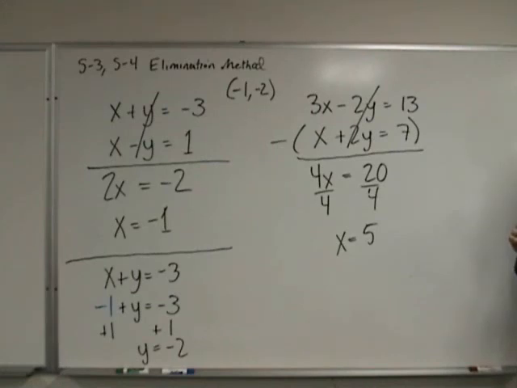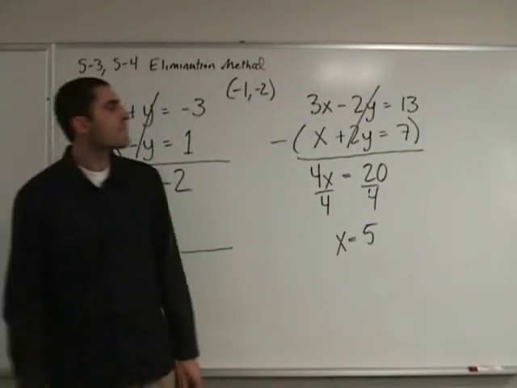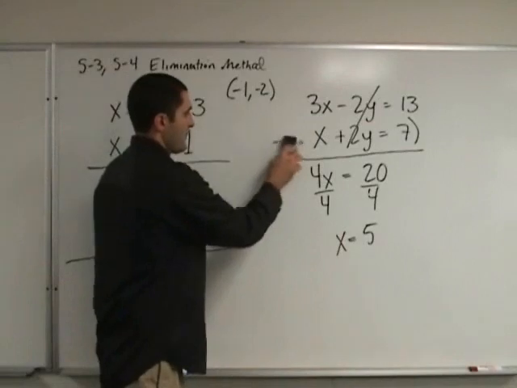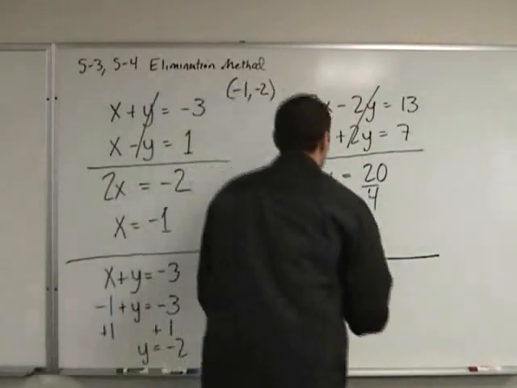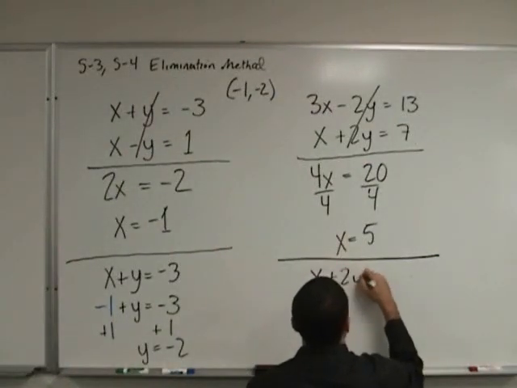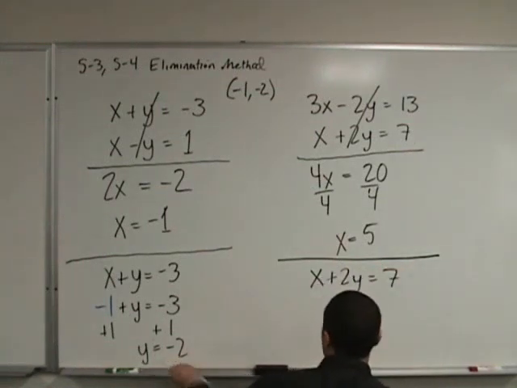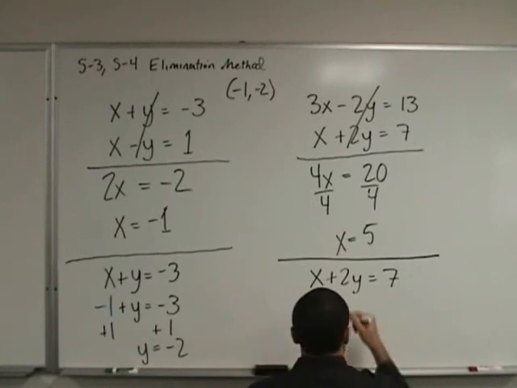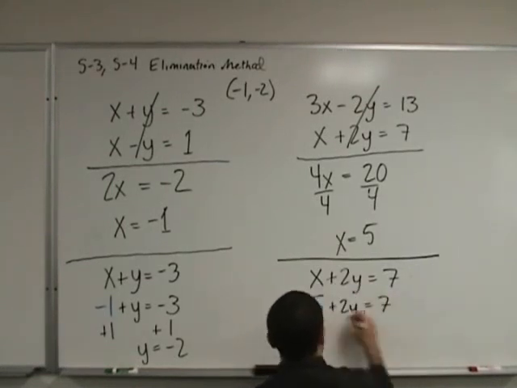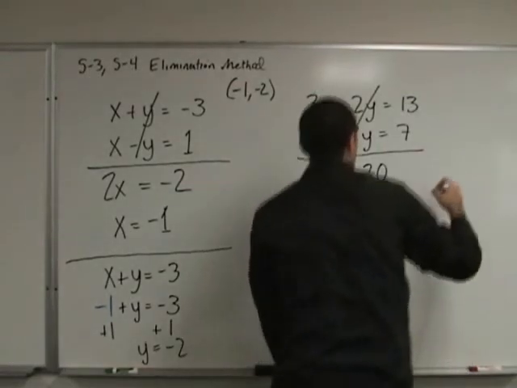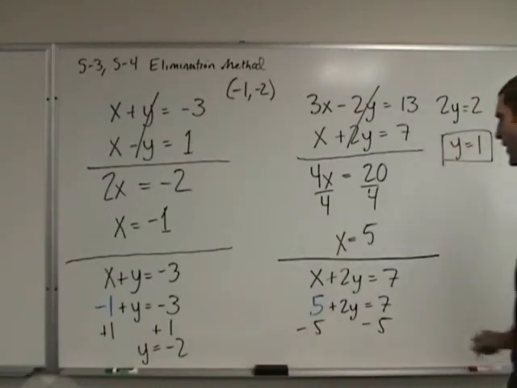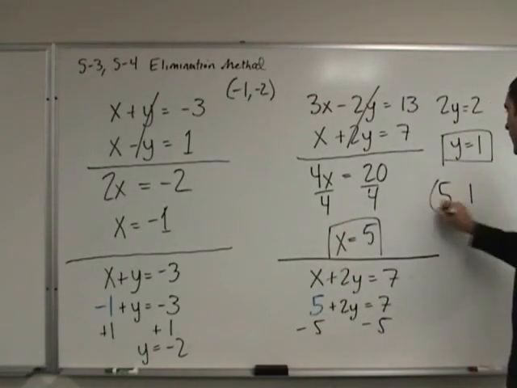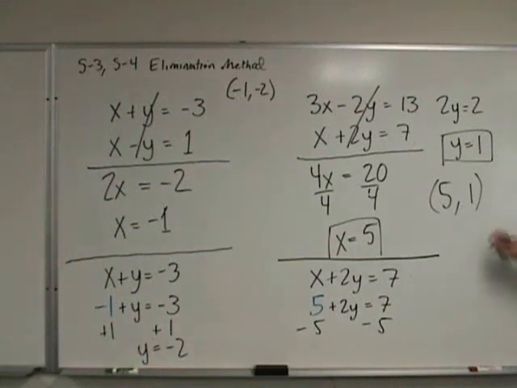Question. Once you have x equals 5, then how do you get y? You plug x equals 5 into any one of the two equations. Either one. The easier one. Which one would you like to plug it into? The second one. Let's plug it into the second one. So x plus 2y equals 7. Instead of x, we're writing 5. 5 plus 2y equals 7. Minus 5 from both sides. 2y equals 2. So y equals 1. So there's your pair. Do you want us to write the point? Yeah, the point is the classic way to write.